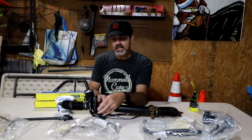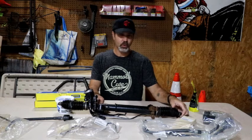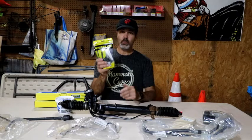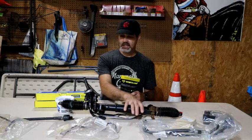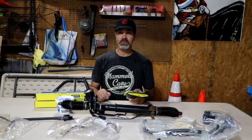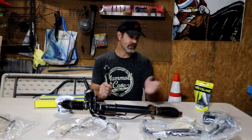Now I could reuse these bushings on here, but I figure since I'm doing it, I'm going to go with some bushings that are a little bit firmer. These actually feel to be pretty good, considering how badly worn these outer tie rod ends were, or inner tie rod ends, excuse me. So I bought a white line bushing kit for it that is a KSR206, and it gives you the replacement bushings for here as well as the one for the sleeve that you don't see. I don't have it out here right now. And the tools to remove and reinstall the bushings.